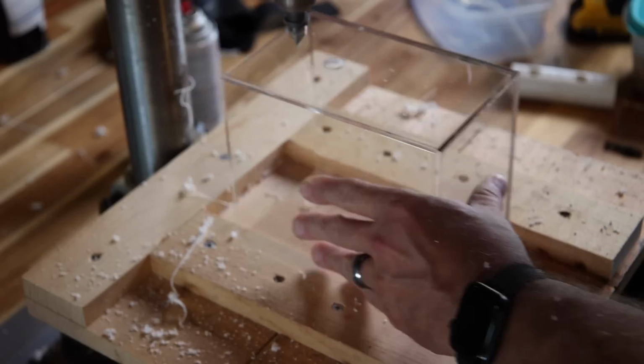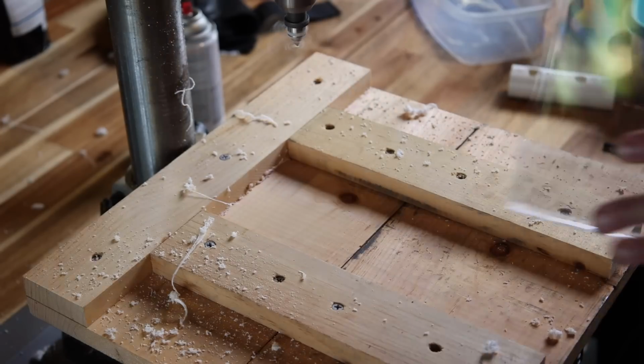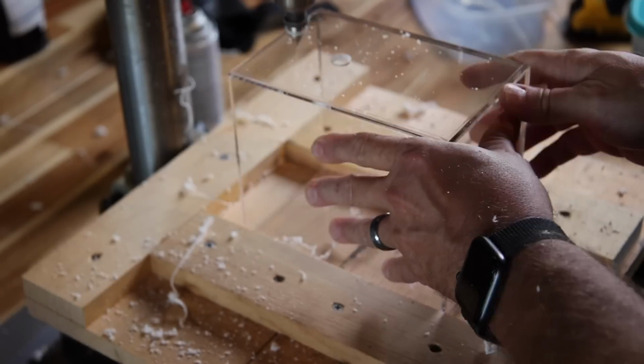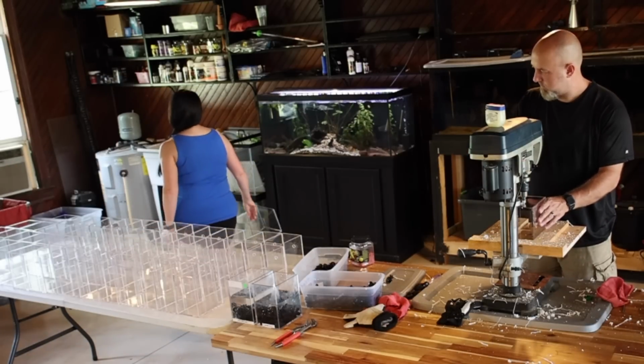Once all of the tanks were unboxed, we had to go through and individually drill the hole for the drain in each one. And the funny thing is, Lisa and I developed a little system of her handing me the tank and I drill it.